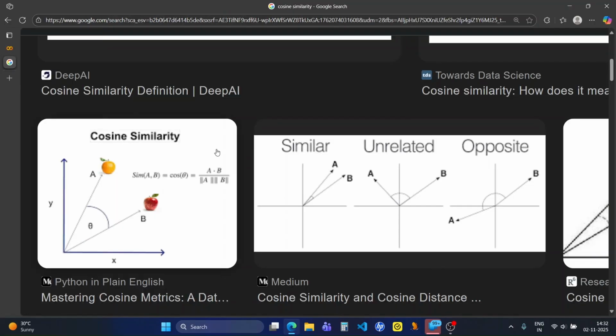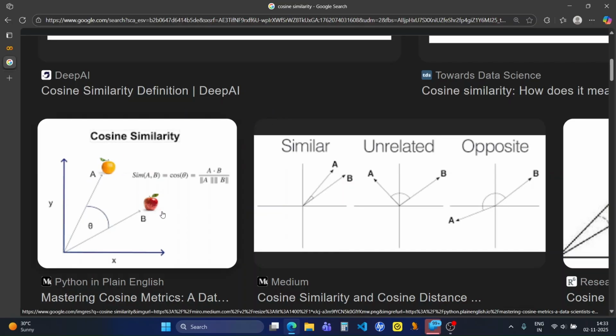Think of cosine similarity as a technique to understand the similarity between two elements. Suppose we have two items. The first one is an orange, the second one is an apple. What is the similarity between these two items?